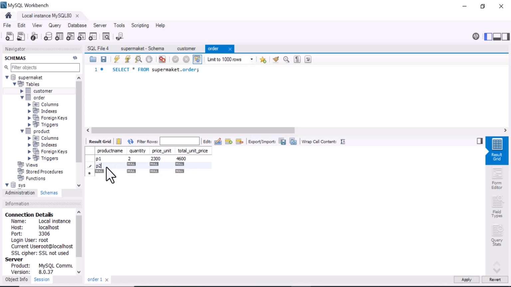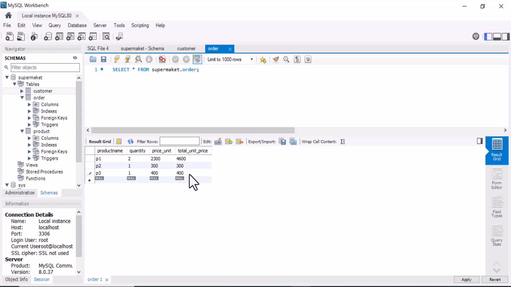The other guy P2, and he bought, assume, one, 300, and this 100, and this P3, let's assume 1, 2, unit price is 4, okay, times also 400.